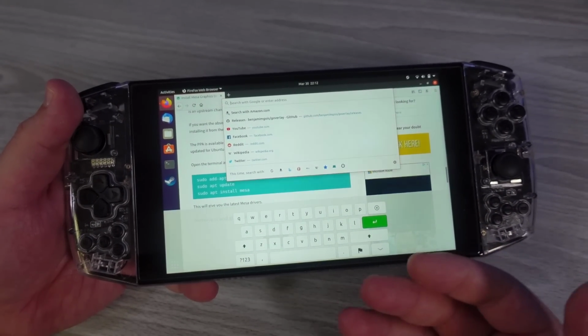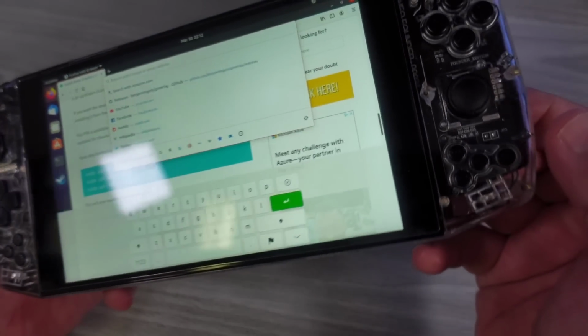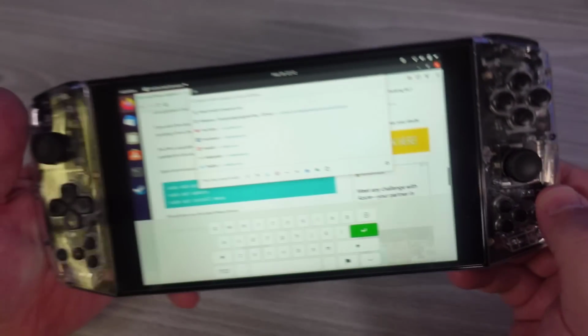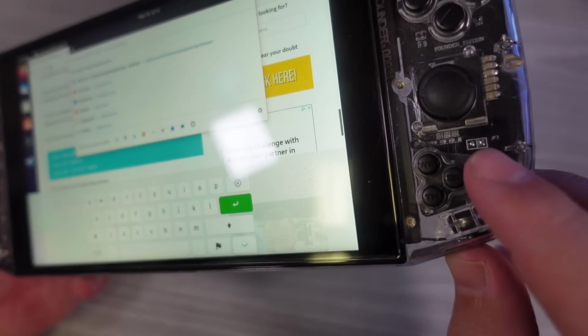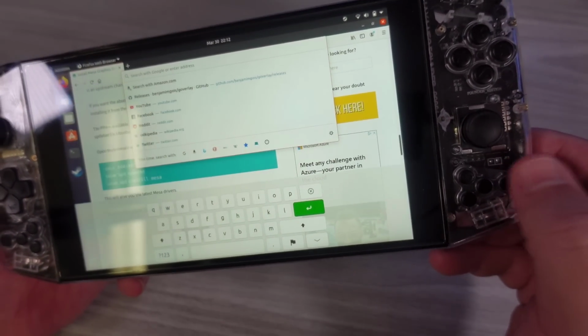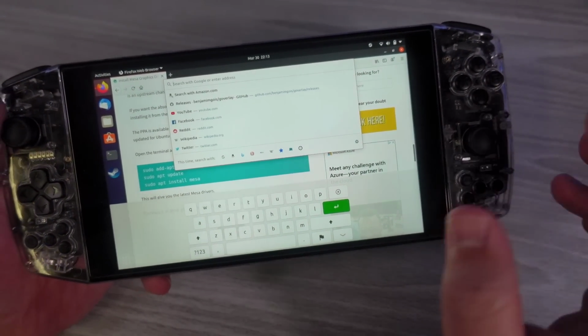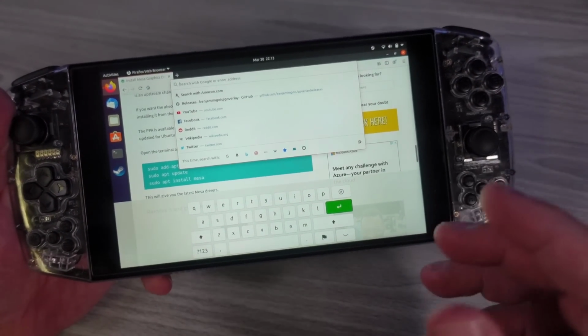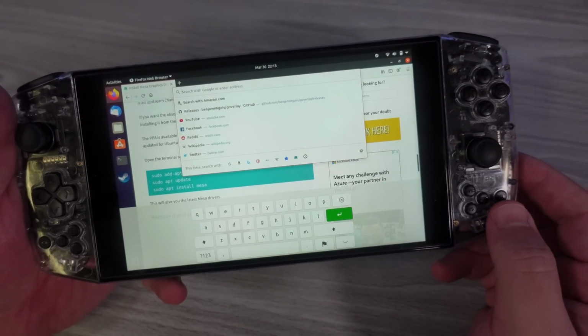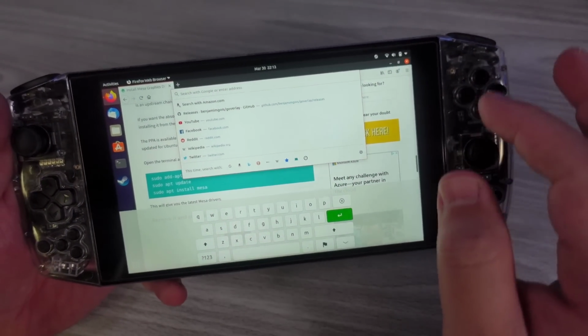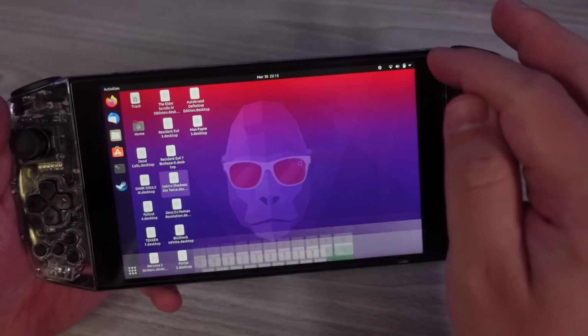There are other boards like onboard that you can do, and also then map this particular button to there. Right now I have this particular mapping for the Steam overlay, so I'm going to kind of keep it as that for right now, so that whenever I want to mess around inside of games, I'll just be pressing this, which can also facilitate other things. That is pretty much it. Everything works out of the box.